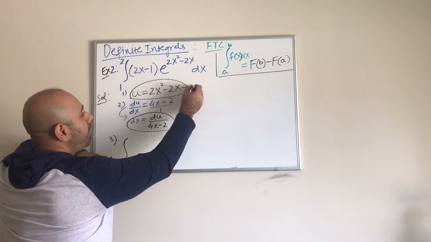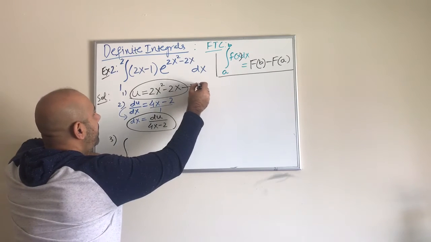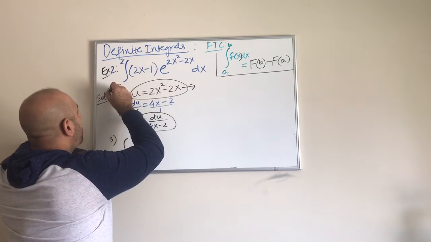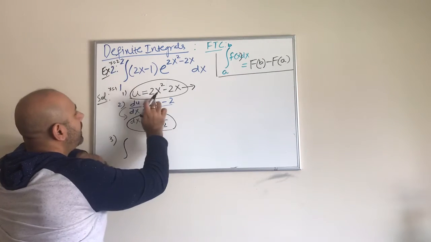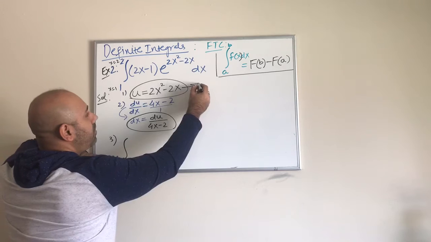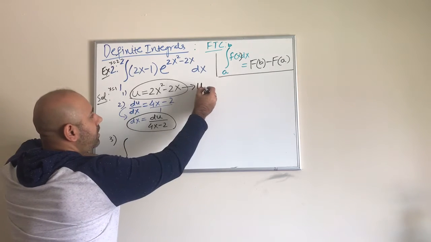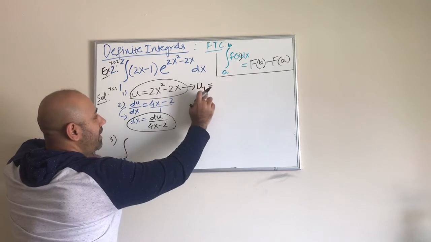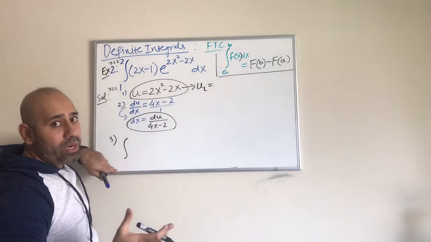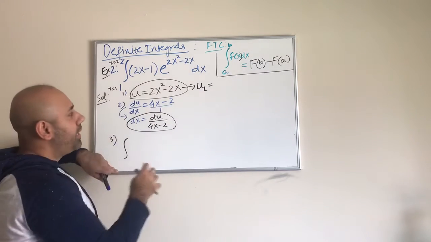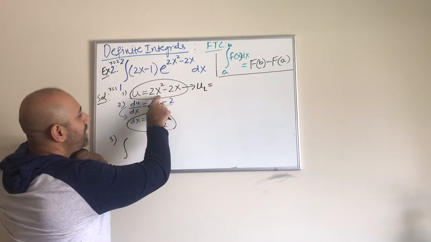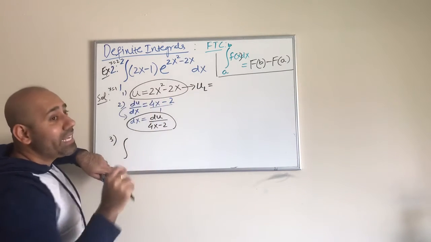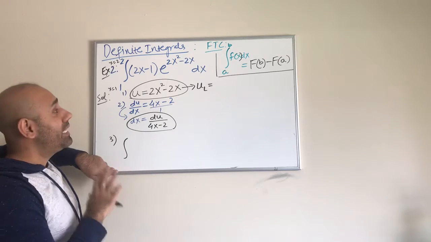So what does that mean? That means if x is 1, so this is like x equals 1, and this is like x equals 2. So if x is 1, then we'll have some value for u, the lower limit. So I'm going to say u subscript L. L would stand for the lower limit because we know 1 is the lower limit. So how do you calculate the u value for the lower limit? You just substitute x equal to 1. That is the extra step that you have to do in this case.